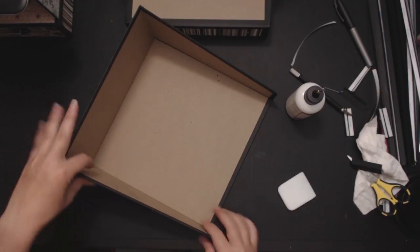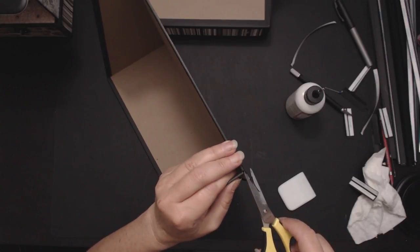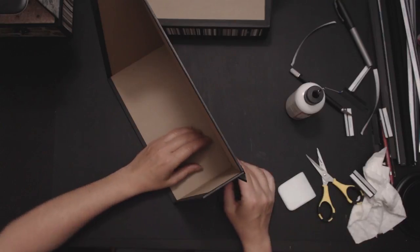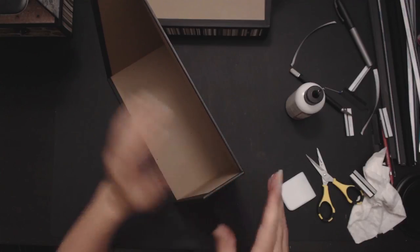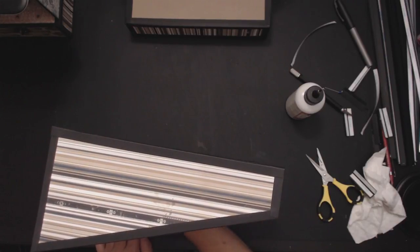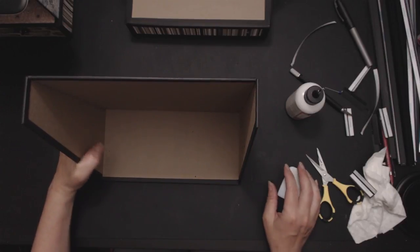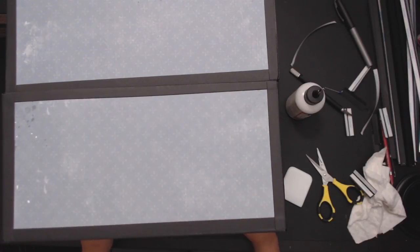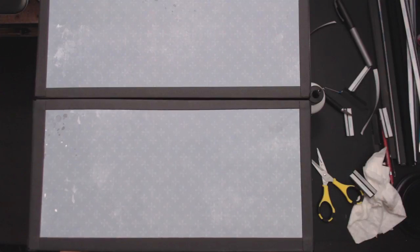That's just so you're going to keep an even look. I'm basically sticking it on here first, very lightly, and then flipping it over and burnishing it really good. I'm going to put the glue, trim this just a touch, fold it down, and burnish it on the inside. So now I'm going to dry fit one last time to make sure I've done everything right — the box is square and matching at the bottom. I am good to go.